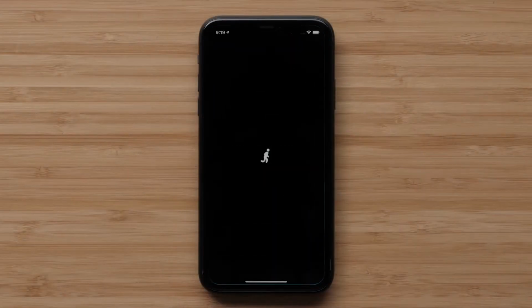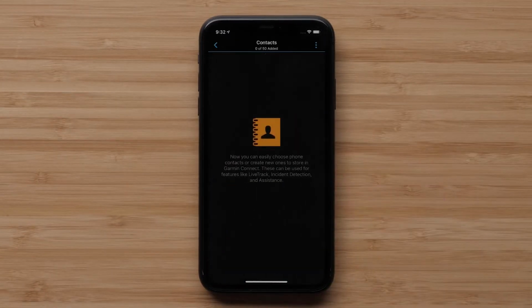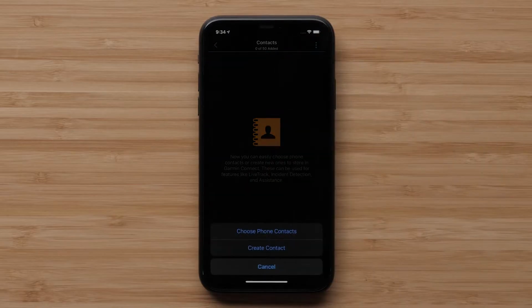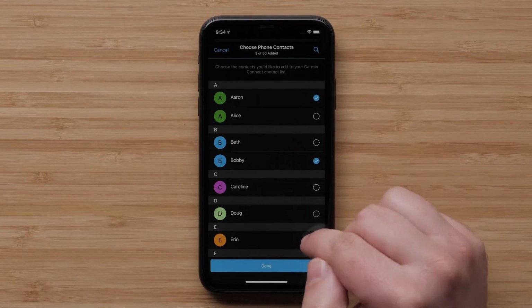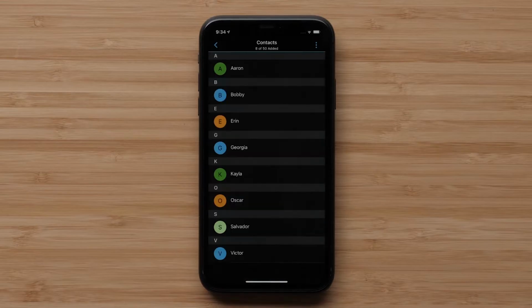Open the app and tap the More icon. Select Contacts. Then, tap the 3 dots icon in the upper right, followed by Choose Phone Contacts. Select Create Contacts to enter the information manually, or simply tap to select the contacts you'd like to add. When finished adding contacts, touch Done. When your smartwatch syncs with the Garmin Connect app, these new contacts will sync as well.